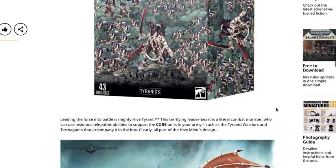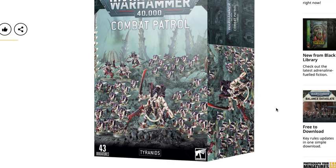So now let's take a look at the actual Combat Patrol and what I think here. The previous Combat Patrols were 140. We know that the price increases are kicking in. I haven't jumped over to the site yet to see what they went up to, but I'm assuming it's probably going to be, they said 5% on most stuff, or 10% on books and stuff. I would expect this Combat Patrol to go up to like 150, possibly as high as 165, or all Combat Patrols. So I'll have to jump over and see if the price effects are already on the site, if it just popped right up. But I would expect it right around that point.